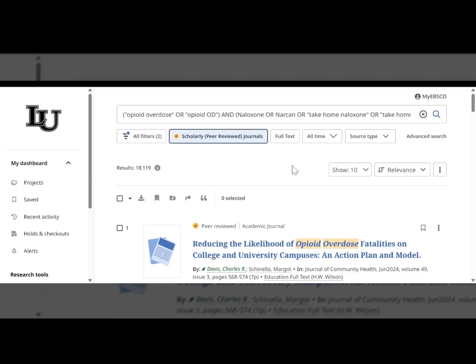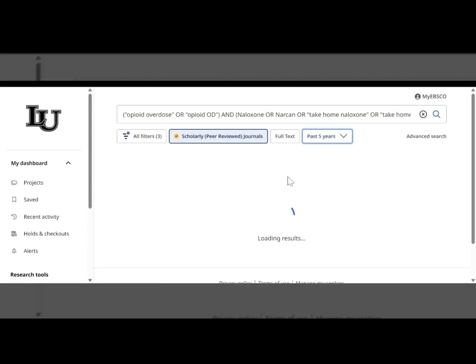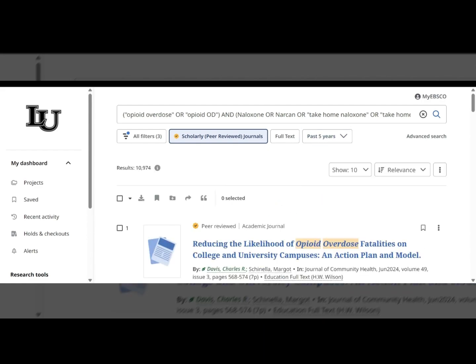You will also, when finding nursing resources, commonly need to only use ones that have been published within the last 5 years. You can do this by dropping down the time filter and selecting past 5 years. Your results will refresh again, and you will notice that the results have become more defined. So just by using two filters, we have gone from 64,000 to 18,000 down to our current 10,974.